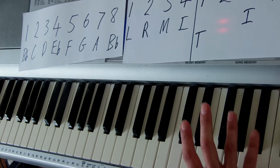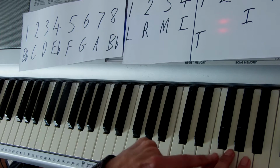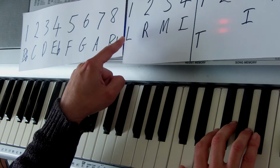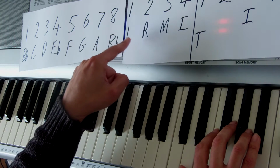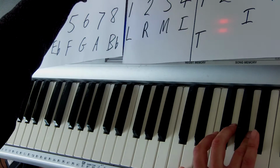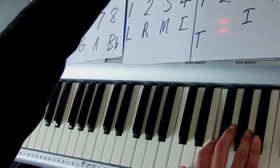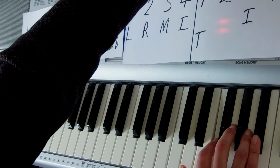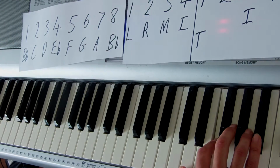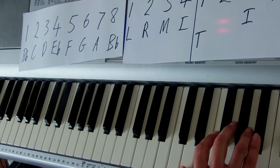Put your little finger on the B flat, then put the next three fingers on the A, G, and F, and then your thumb on the D. So it basically goes, I'm going to count: 1, 2, 3, 4, 1, 2, 3, 4, okay? So make sure you're doing that with me. Rewind the video if you want to try that again.